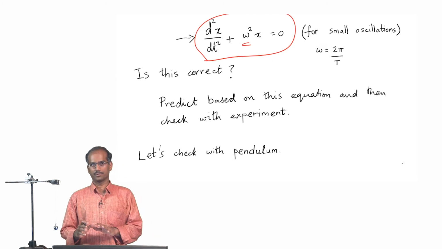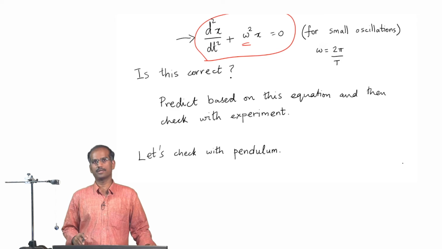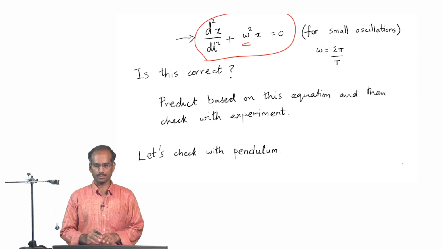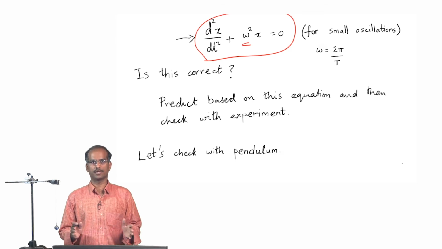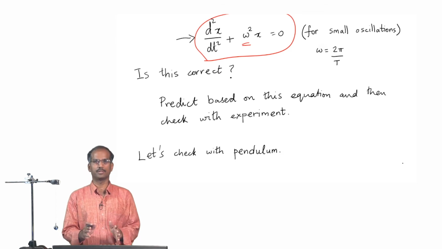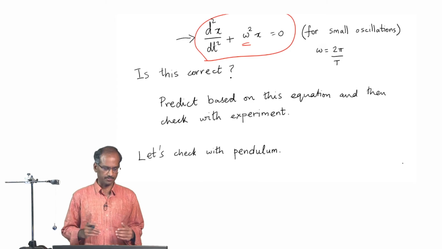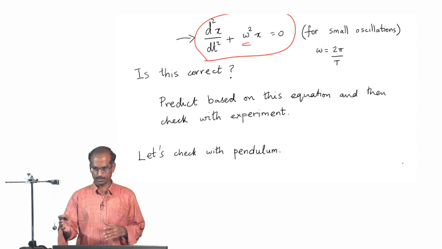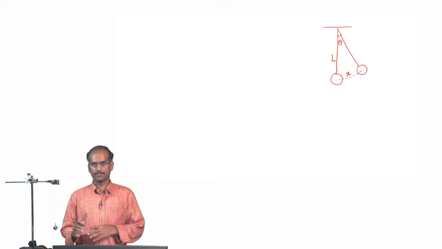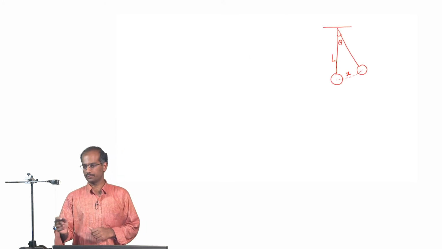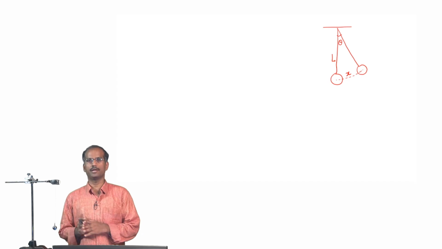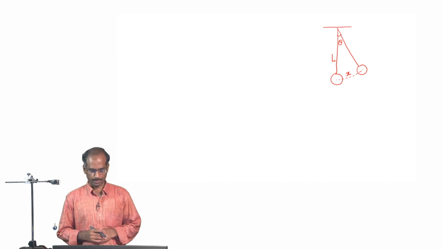But again, we should remember that the equation that I have written down here does not refer to the pendulum at all. It is in general valid for all oscillatory systems, provided you are in the regime of small oscillation. So, at this point that is the claim that we have, and now we are going to check this with the pendulum. So, when we go to the pendulum, now we need to derive specifically an equation of motion for the pendulum.